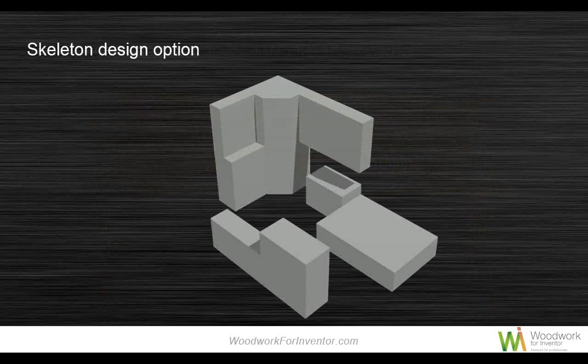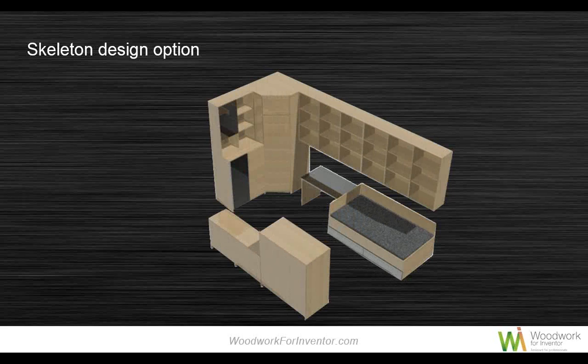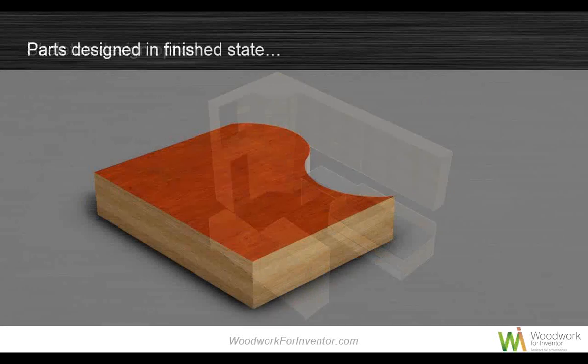And the idea is to use this skeleton design approach. So we take a very rudimentary approach to modeling, which is fantastic when you're massing out, or you're providing space envelopes within a space, and then we convert and turn that into a fully featured model. So the idea is, if we were to go back to the original skeleton and change that, then everything will actually update accordingly. So it becomes a master, as it were, that drives the full complicated assembly.